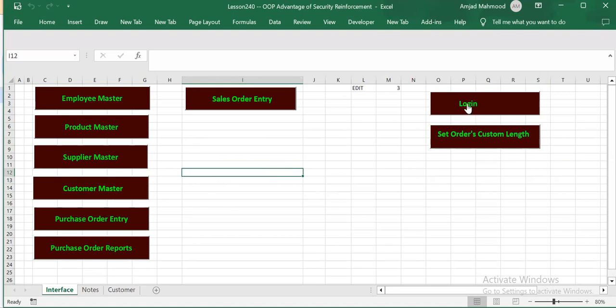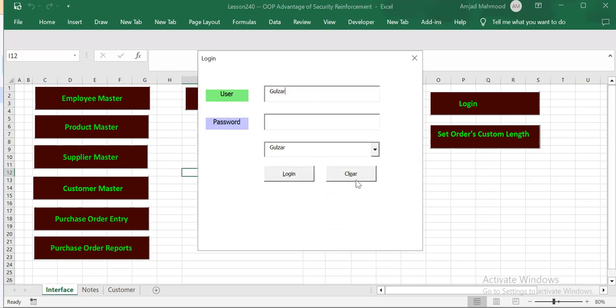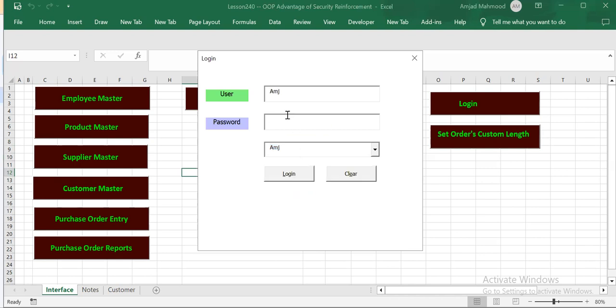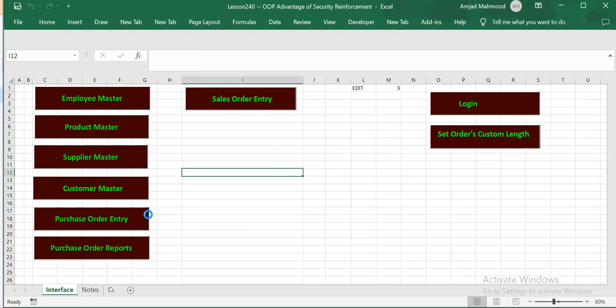So for the moment, our system is like this, that we log in with full privilege, and this is how, A N J 123 A, and this is login, and it opens everything for you and you work.